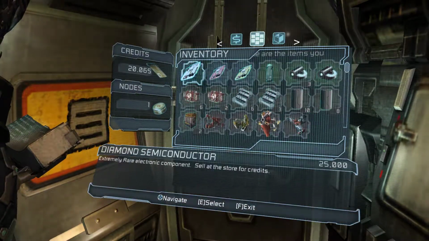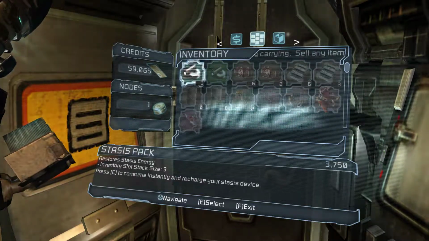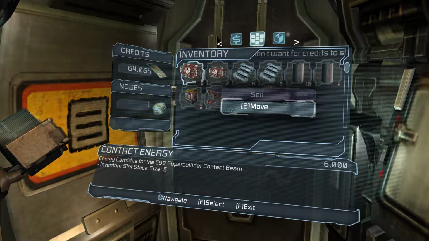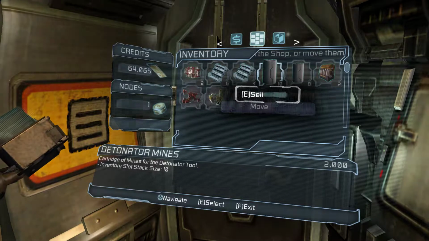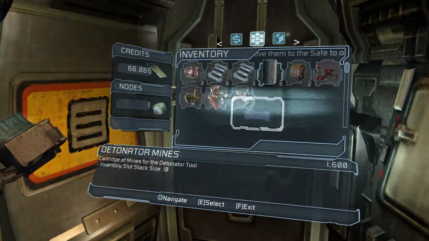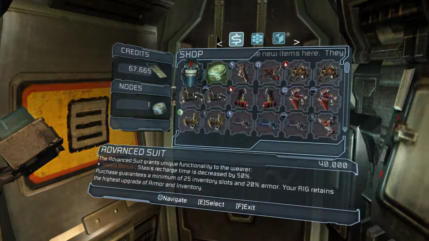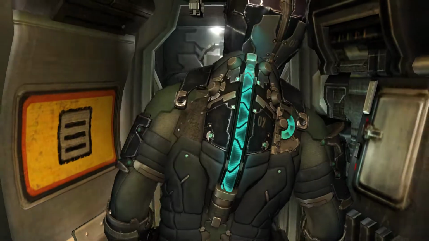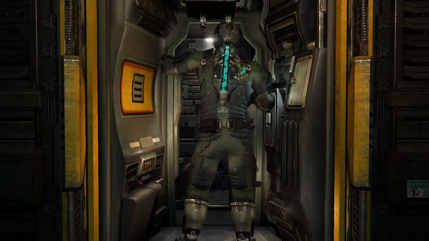Advanced suit. We'll be moving something into the safe for the first time. Move. We'll be saving all of those. Sell you. Sell you. Keep the Ripper Blades. Buy. First off, we're getting the advanced suit. Good stuff.